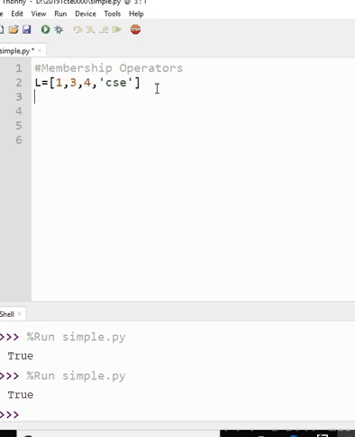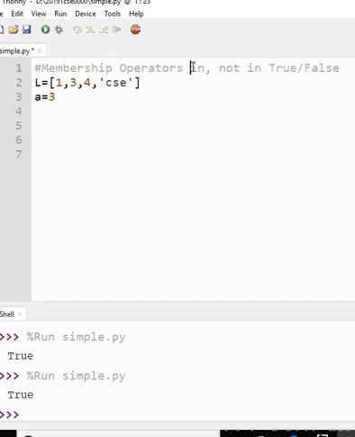Now I have a variable called a equal to 3. There are two types of membership operators. One is in and another is not in. Both return either true or false, same as comparison operators. So membership operators also return true or false values.